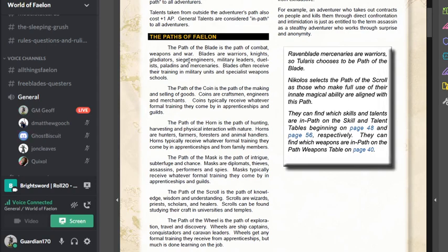Artisans as well. Yep. Crafting and stuff like that. I know somebody wants to play Gordon Ramsay. He would probably be a coin. Maybe, I don't know.